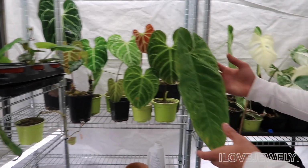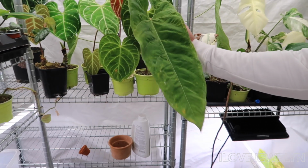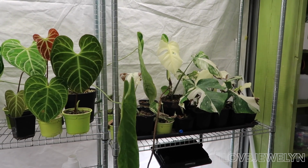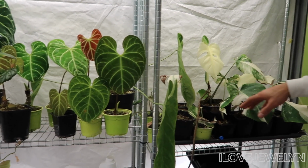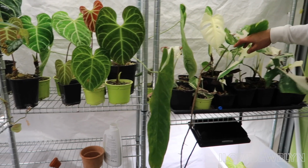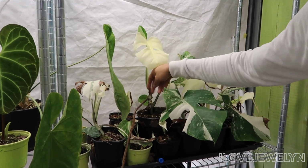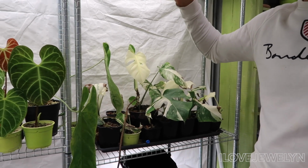And this is the Anthurium metallicum. Oh, yes, so beautiful. This one is quite large. Do you care much about these plants? Those ones are too white. But this, for example, is one of our mother plants that I picked from the tent over there. As you can see, we cut from it a lot. We have some in the tent.